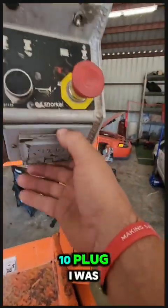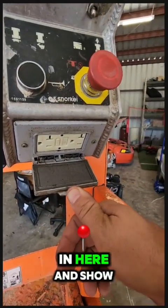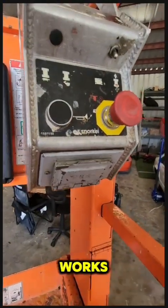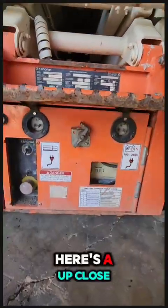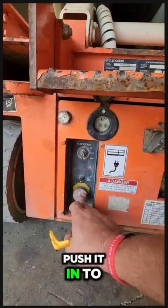This here's the 110 plug I was telling you about, or 120, whatever you call it. I'm gonna plug something in here and show y'all how that works. Here's an up close view. It's your e-stop. Pull it to operate, push it in to stop it.